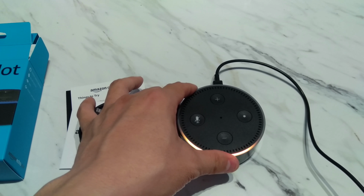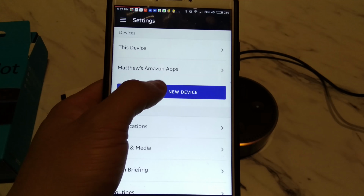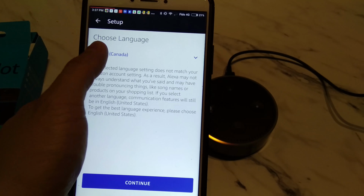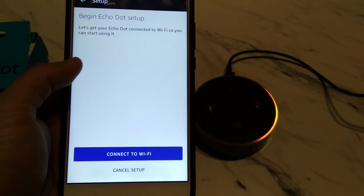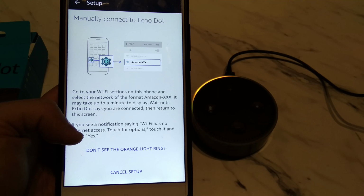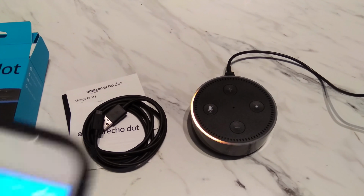Okay, so another quick demo I'm going to do is how to set it up. To set this up, you just press set up new device, choose Echo Dot, choose the language, so I'm choosing Canada English, to continue. So now I have to connect to Wi-Fi. I have to manually connect to it, so I just go into my Wi-Fi here and I should see it somewhere right there. I see it up top here, I connect to it. You've connected to Echo Dot. Go ahead and finish the setup in your Alexa app.